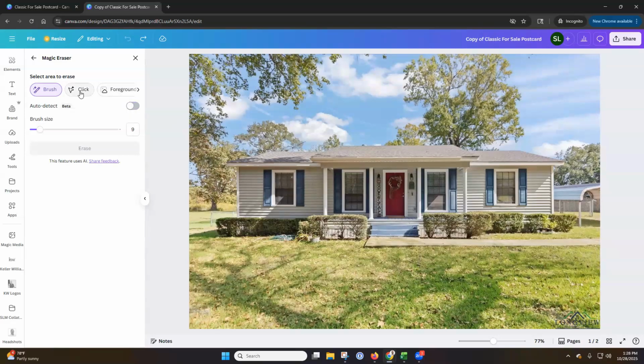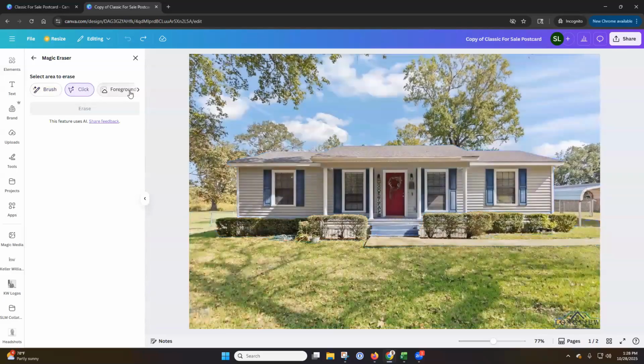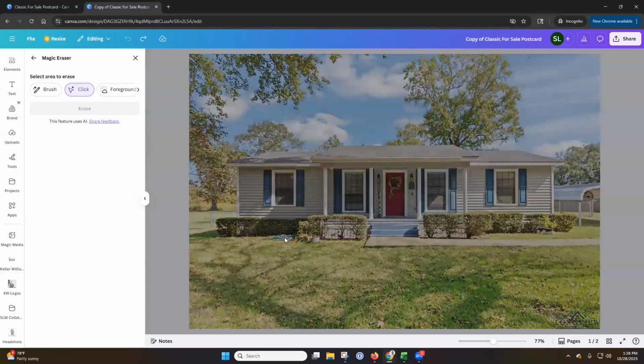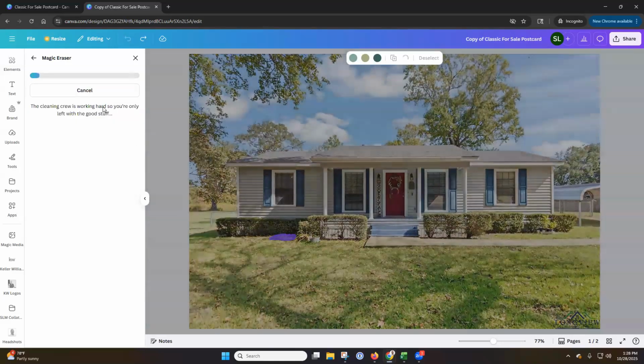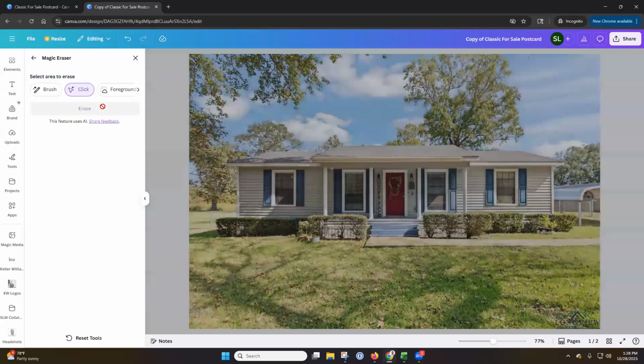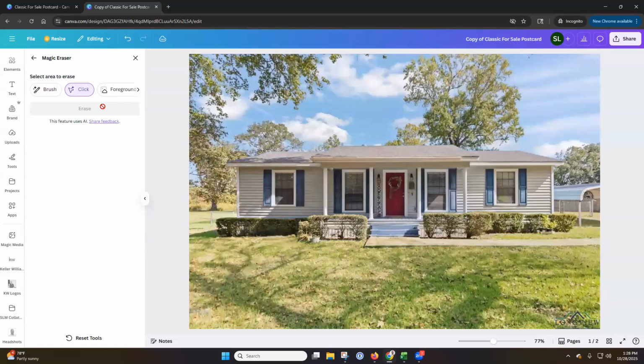Or I can say, hey, this is what I want to do. Do I want to click on this? Do I want to do it in the foreground? So if I select click, now I can actually come up on here and select it. And now it's got this selected for me of what I want to remove. And I can erase that right away. So some simple items on here just to make it a little bit easier. All right, so that's all available. That doesn't look as good though, in my opinion. So I'm going to go back on this one. I kind of like the brush one that we had a little bit better.